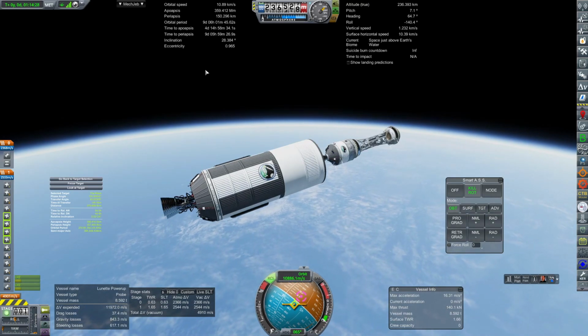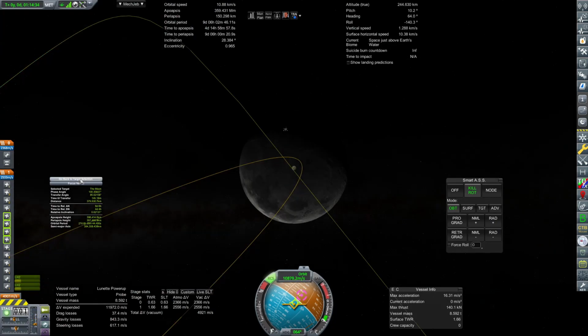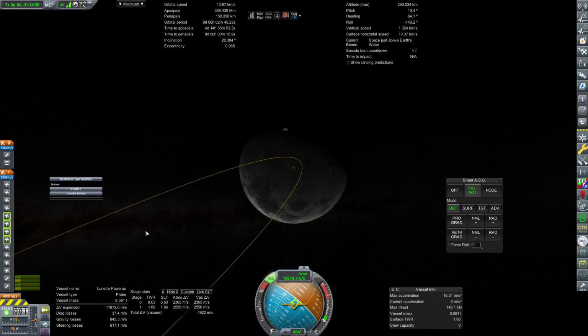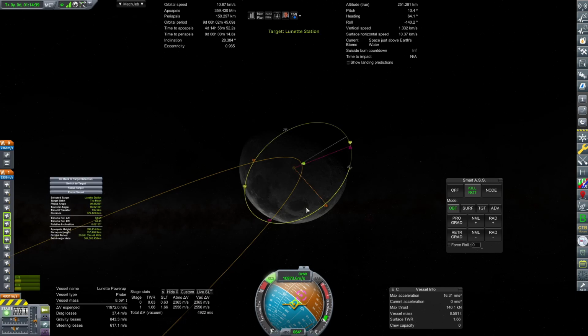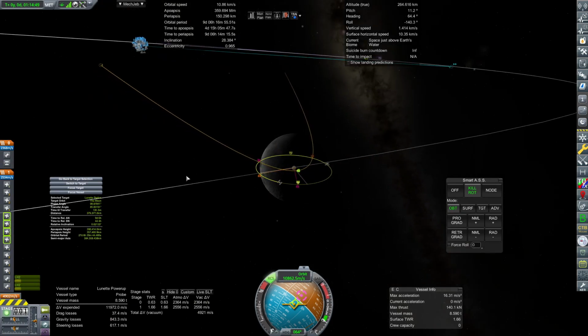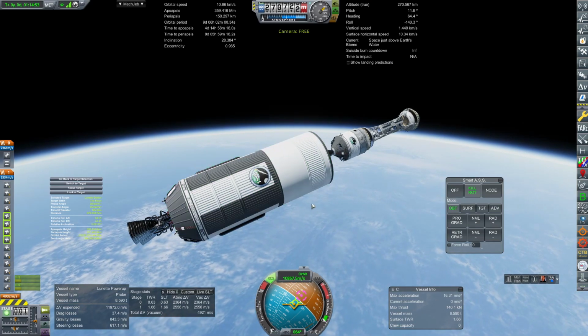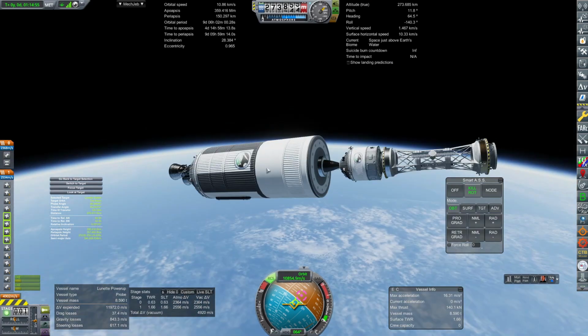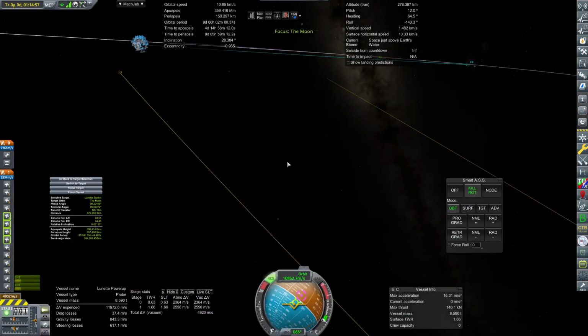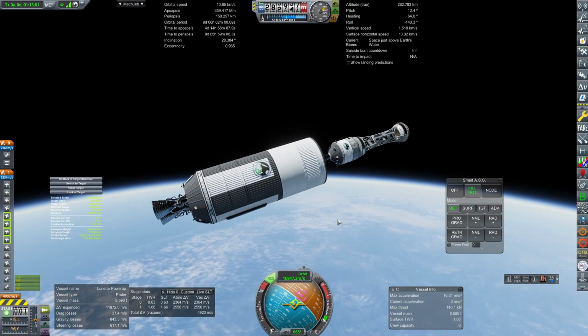So there we go. Now we have our encounter with the moon. That's basically all we need to see here. So now I'm just going to go back to station. I'm going to target Lunette Station and see that we are going the right way. But there's nothing else I need to use this stage for, so since we are on a collision course, we are going to just separate.